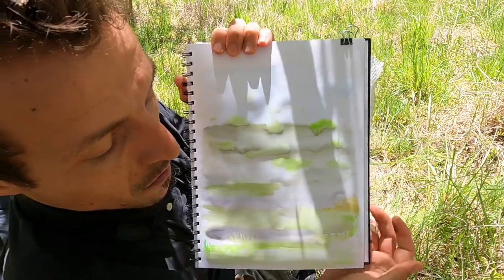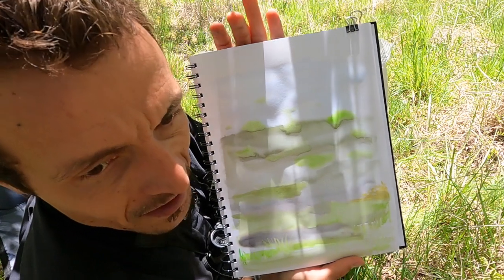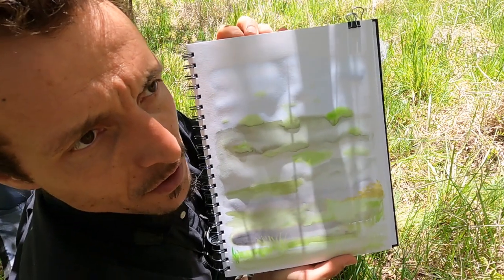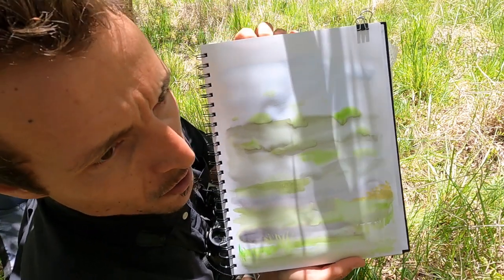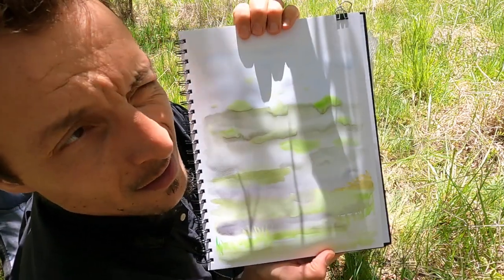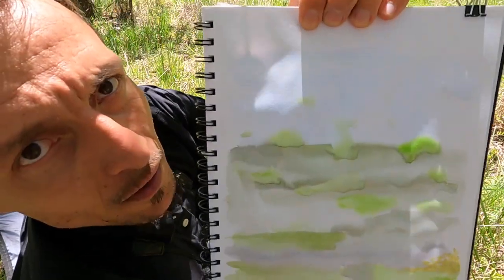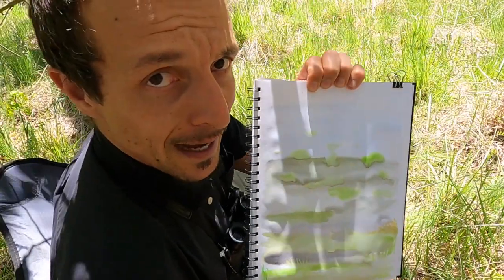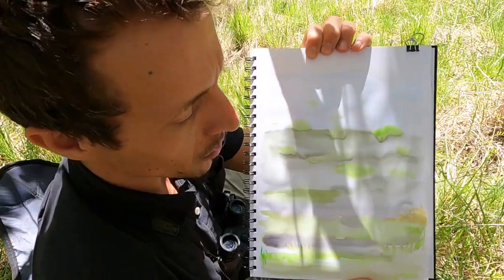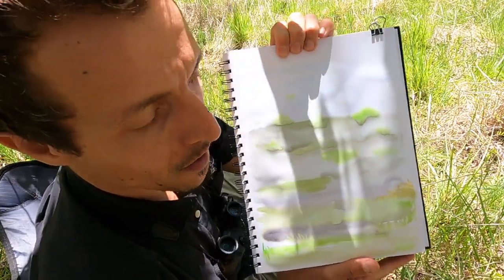So I don't usually use this technique, and I think that's why I went into autopilot with my first drawing and went straight to the drawing with the ink dip pens, dip sticks I should say. Anyways, this is the watercolor background I just did, and I don't usually do it this way, but I'm going to let this dry and then I'm going to draw with ink on top of that.